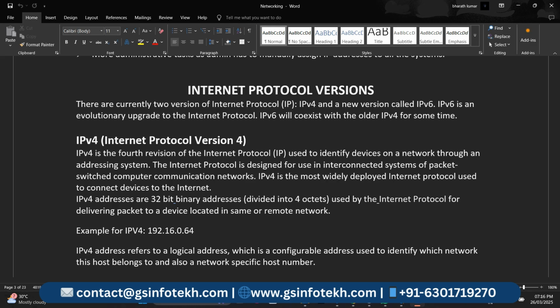If you maintain a server, or if you have any kind of company, you will face problems while that address changes. So that is the reason corporate companies and business people use a static IP address. Residential users go with the dynamic IP address. So what is our primary agenda? Internet in the house.